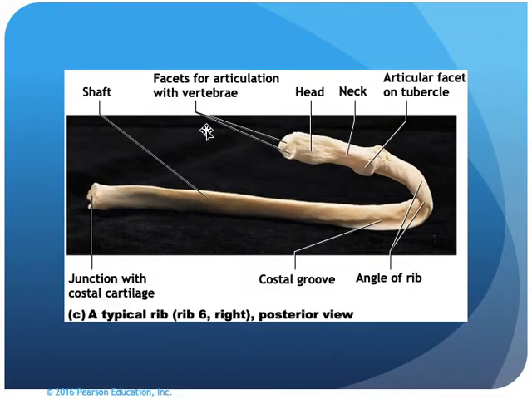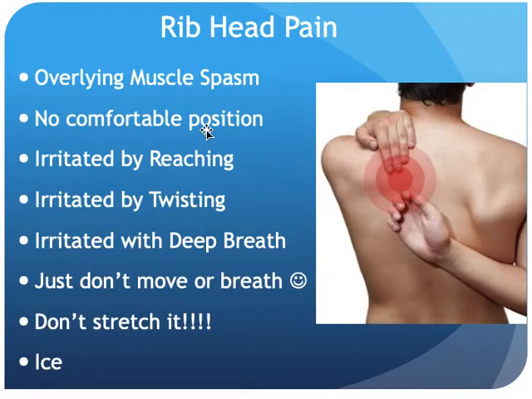And then here's just another picture of just the rib, and how we have the one end and the other end, okay? This is something I deal with all the time too. I had a bunch of patients the other day, you go through cycles where people come in for the same things. This is a really, really common area to get a lot of pain, okay? So you get pain right to the side of the spine in that middle part of your back. You get a lot of muscle spasm. This is where the person comes in, they go, oh man, I just can't find a comfortable position. Every time I breathe, I reach, I twist, I get a lot of pain.